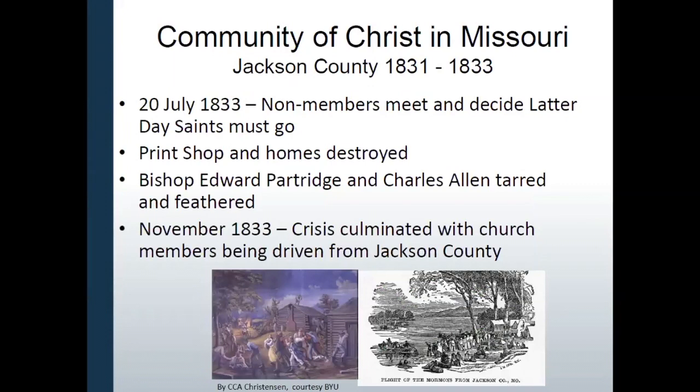By 20 July of 1833, non-Latter-day Saints in Jackson County, most of whom are from Virginia and Kentucky, meet and decide that the Latter-day Saints must go. Our print shop is destroyed. They actually stick a log through a window and out the door and start prying on the log. And what that did to a brick building is tear the corner out. And if your corner is gone from a brick building, then the building comes down.